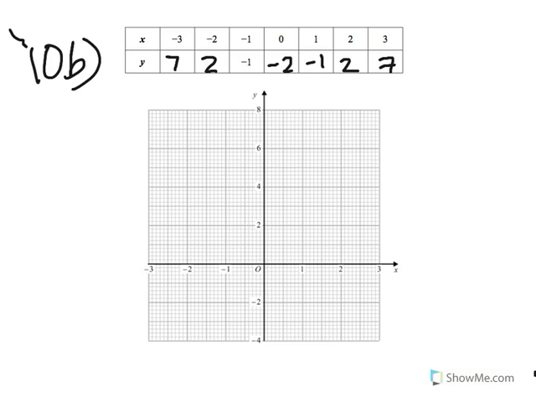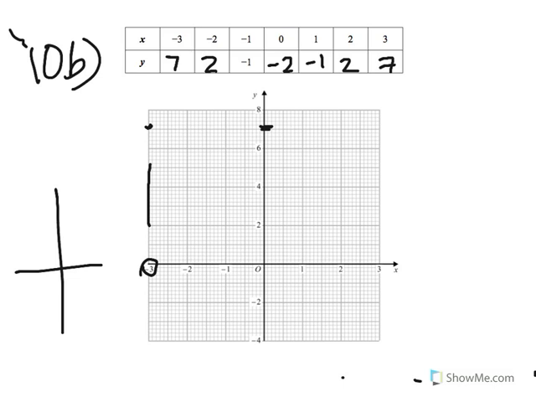Now this horizontal line is the x-axis, and the vertical line is the y-axis. So now look at the values on the x-axis. You can see minus 3 over here. So all you do is go up until you reach 7, which is over here somewhere. Sorry, it'll be a bit messy because I'm doing it on the iPad. So you draw your point there, where the two meet.